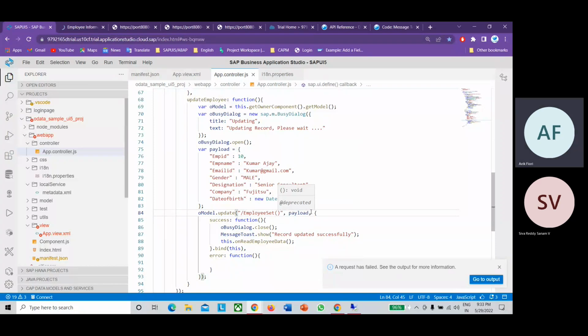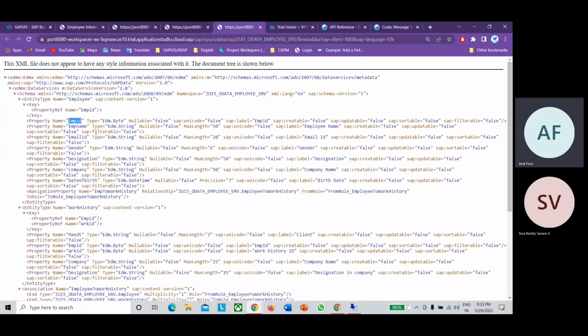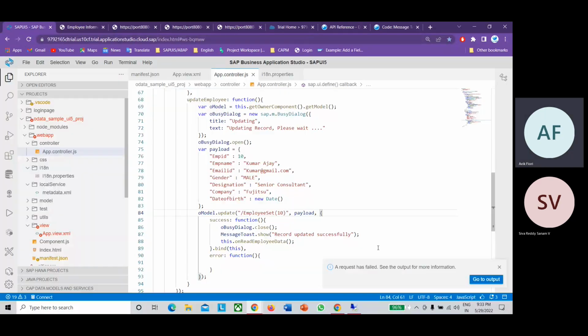Let's say I'm just passing the employee set with 10. So we have to pass like that because at the end you're going to update for the particular key. So that key is emp id, which is the hard coded one, right? But in application you just need to get that key and provide it here dynamically.